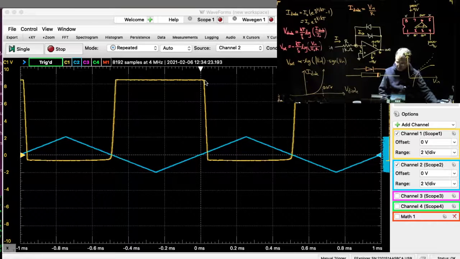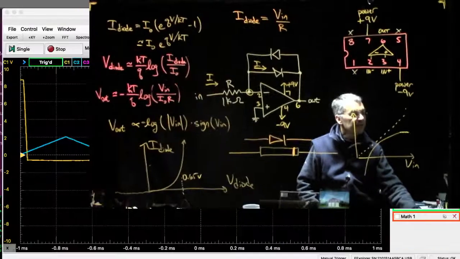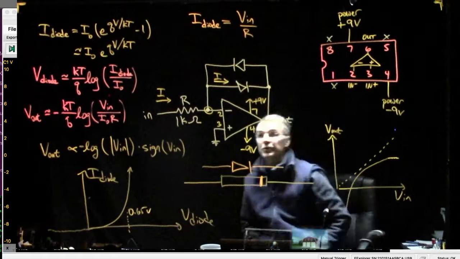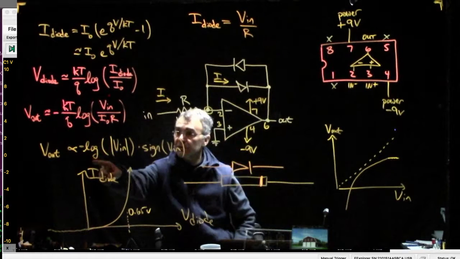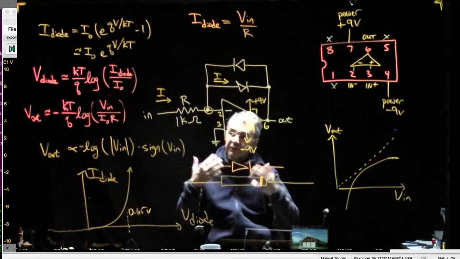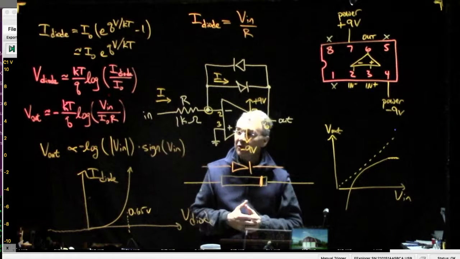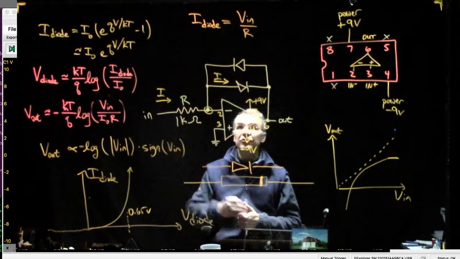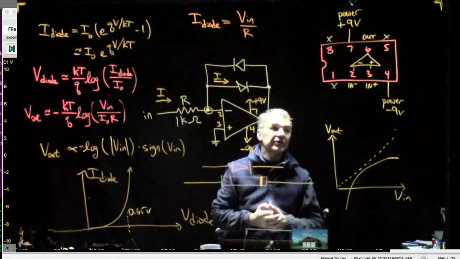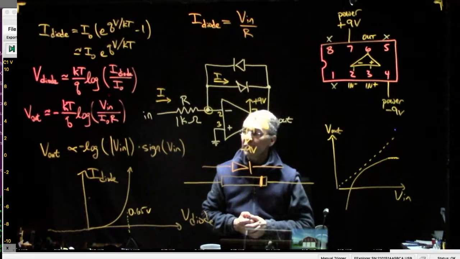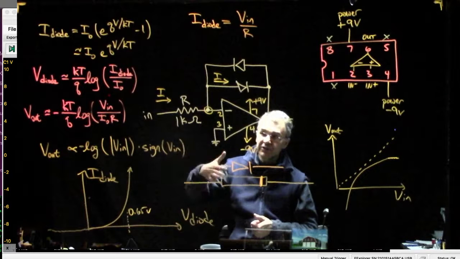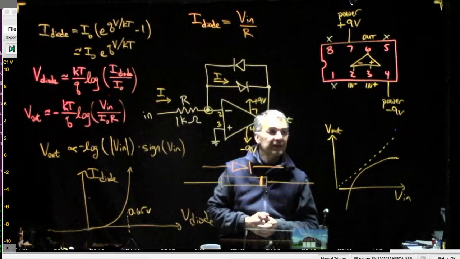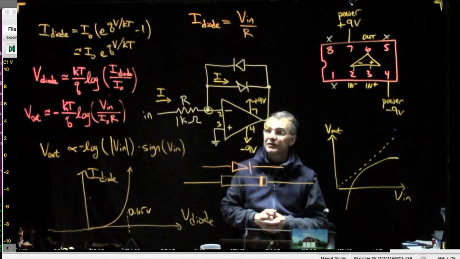All right, so the neat thing about this circuit is that you can make an output which is proportional to the logarithm of the input. And we know how to make an adder, and we know how to take a logarithm. How would you take an anti-logarithm? I guess if you put the diode here instead of here, you could take an anti-logarithm. So if you have logarithms, addition, and anti-logarithms, you could imagine making a multiplication circuit. That's a fun potential application.